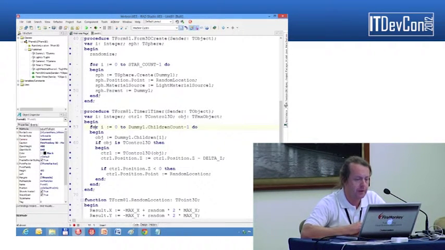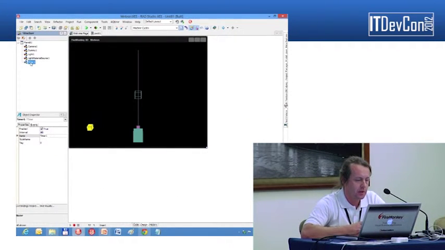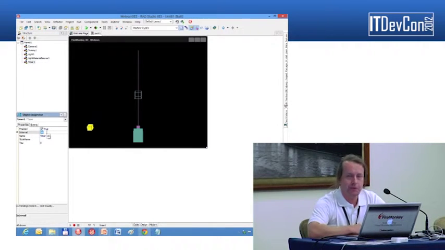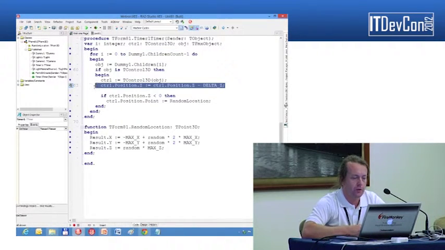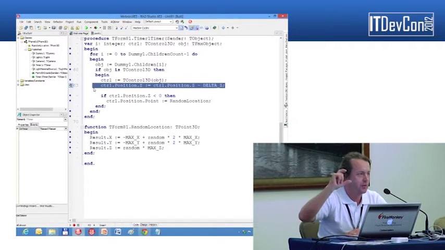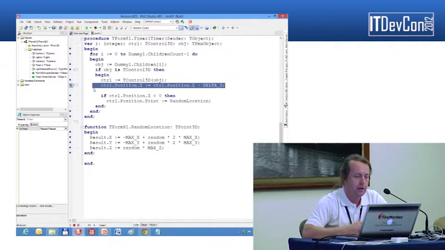I have a timer that is set to 20 milliseconds. So I have an interval of 20 milliseconds. This means that I'm updating the view 50 times per second. And in the on timer event, basically I'm changing the position of every control 3D by a certain delta value.